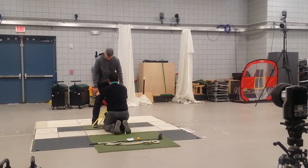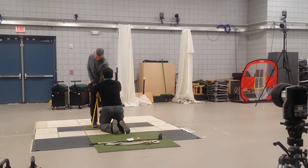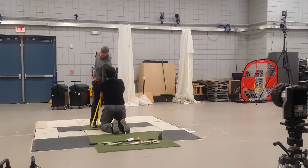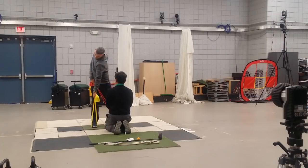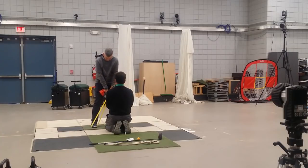So grab a bit lower position here. First, slightly shift. Before you turn, shift first and then turn. Then shift back and then turn. Shift back and turn. Then instead of using your right elbow, no arms, just try to turn your shoulders. Keep going both ways.